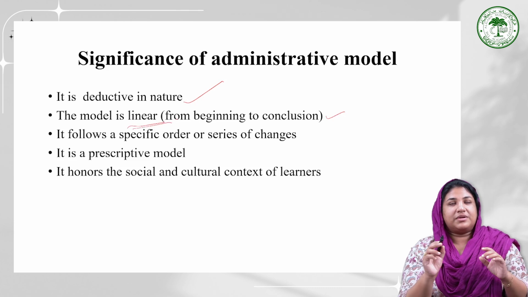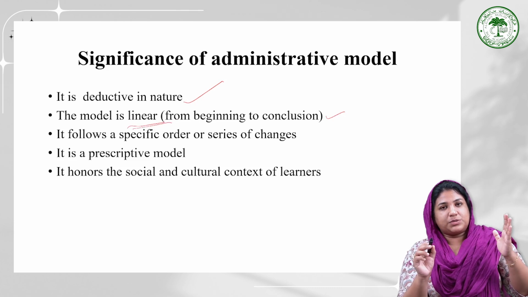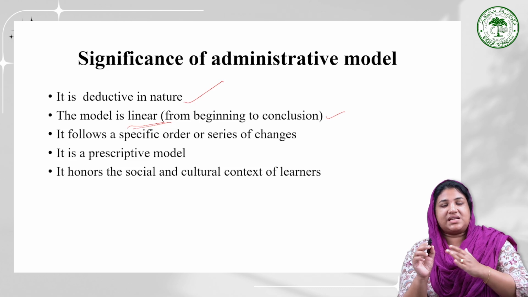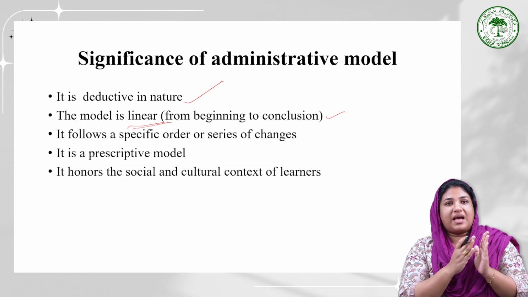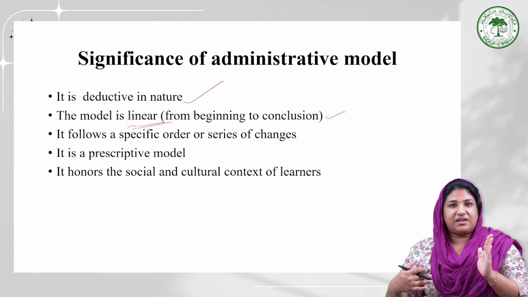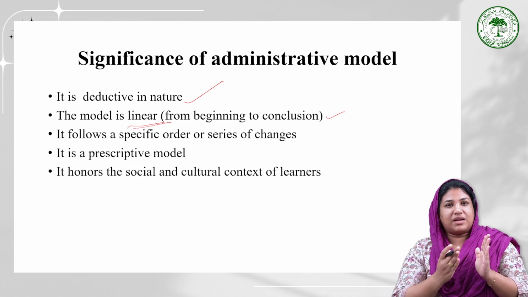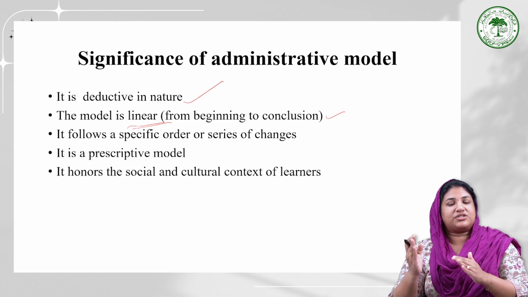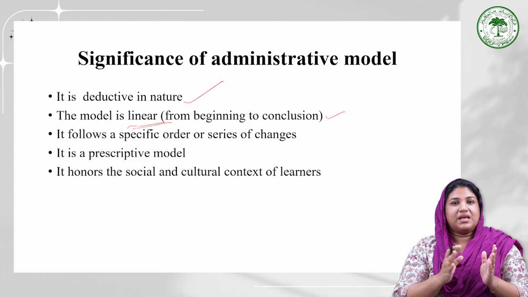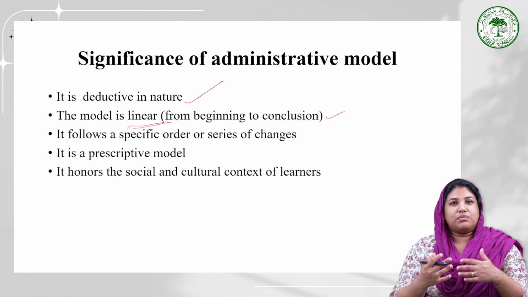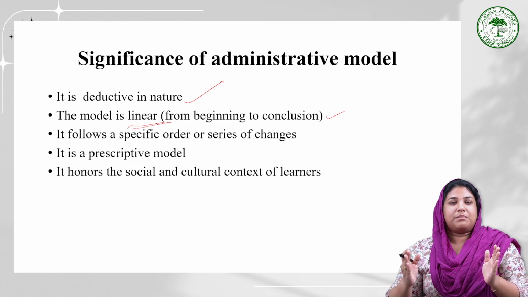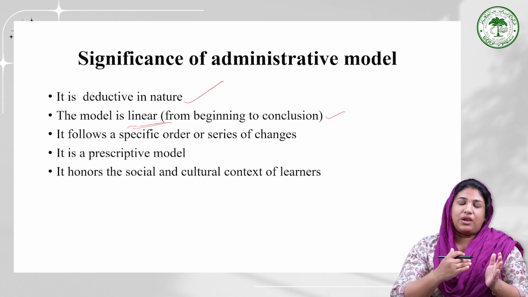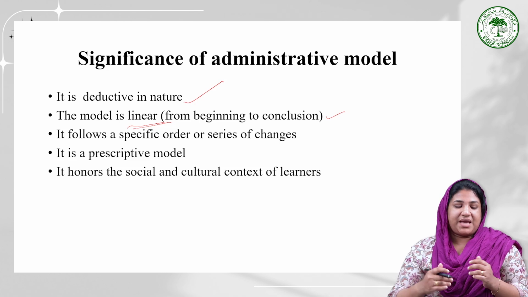Okay, and because it follows a specific order or a specific series, there is no overlapping, there is no muddling up of things. It starts from the goals, and by considering all the external factors, it sets the goals and moves to the designing, implementation, and also the feedback. So there is not too much interference in between. It follows a linear method in which a logical order is maintained.